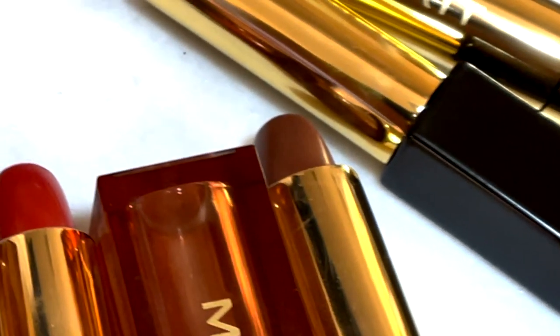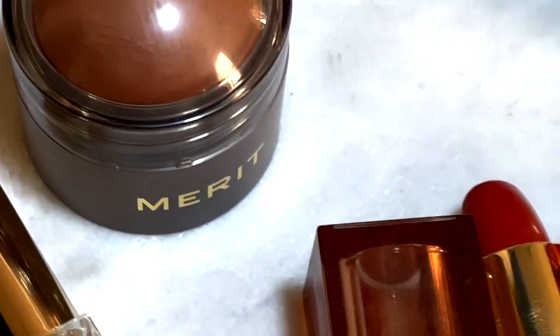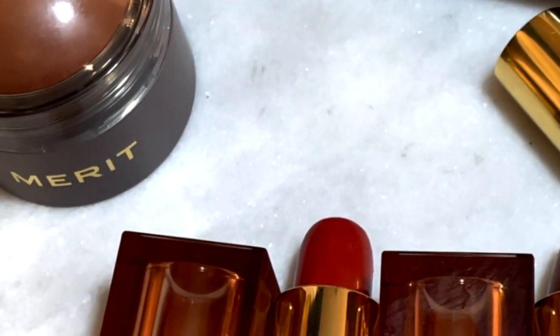They do have more shades to choose from — they're vegan, cruelty-free, and great for sensitive skin. I have sensitive skin and these do not irritate me at all. On top of 1990, I have on their lip oil in the shade Bel Air. Their entire collection is really great and I'm really excited about these new lipsticks.